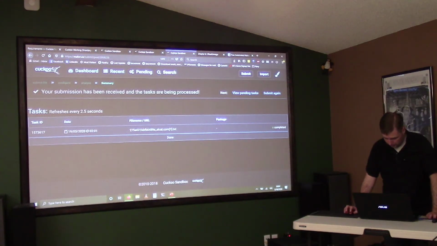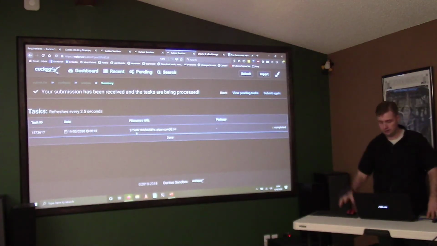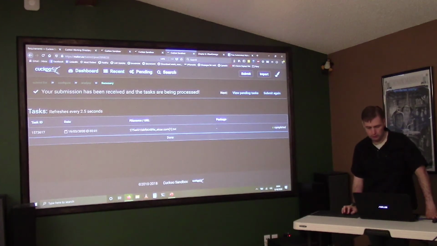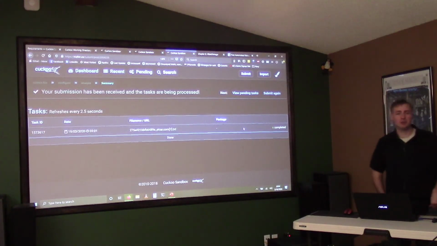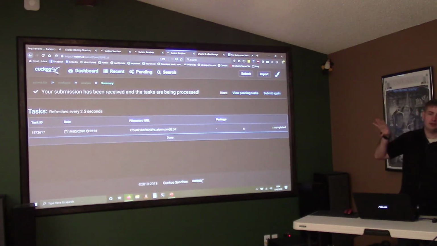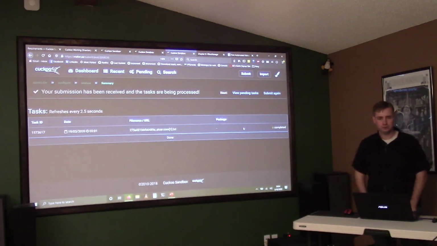So this is our new one, this is already completed, and we're just waiting for it to report. This is the one that we pulled out of the first analysis to pivot and run again. Oh, it's got to go to reported, it's weird. Completed is not complete. Completed means the VM has opened back up and the next process can now take over that VM and run another one. Right.